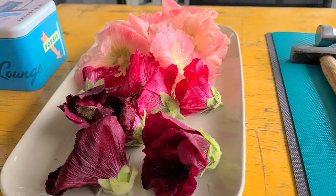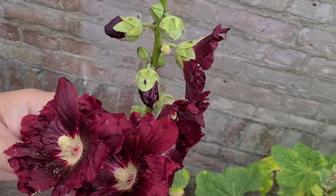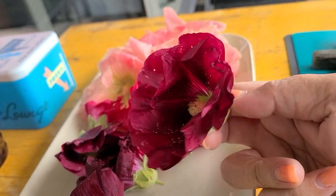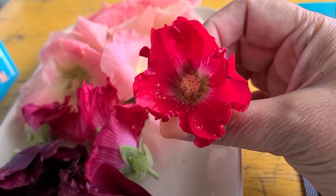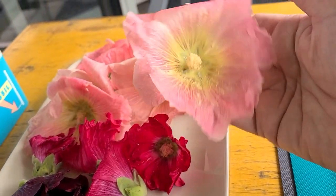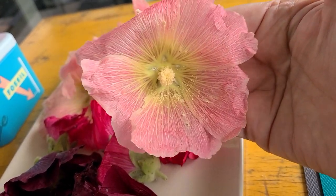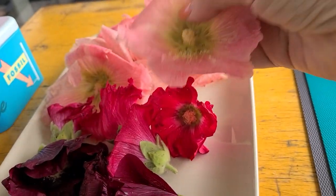So here are the hollyhock that I harvested from my friend's garden outside of her studio. Beautiful dark hollyhock. These are not black hollyhock, but they're pretty deep and rich in their color. We also got this medium vibrant pink, as well as these flowers that I just think are stunning. They are not necessarily going to produce a lot of color in a dye pot, but I'm thinking we might be able to transfer some of that pink and maybe that yellow onto fiber to bring home.